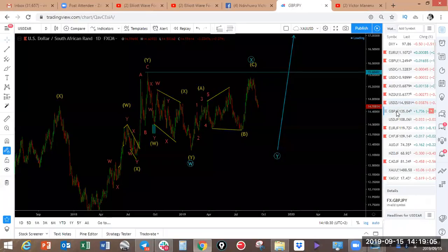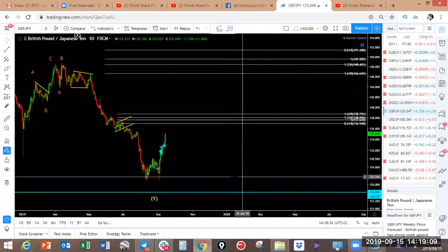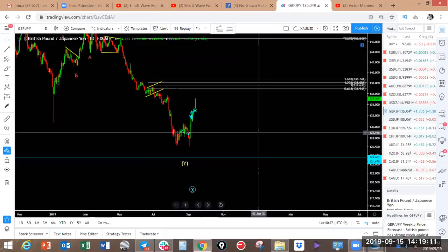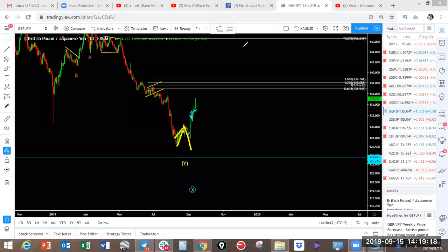Let's go through the yen pairs. Looking at the yen pairs, I had a trade. So I was talking about the sequences on the pound pairs. There are some pairs that have reached these lows that we wanted them to break. I even had the trade here to the downside. I wanted this to come and break here. It did not go all the way. Instead, we have now resumed with the move to the upside.